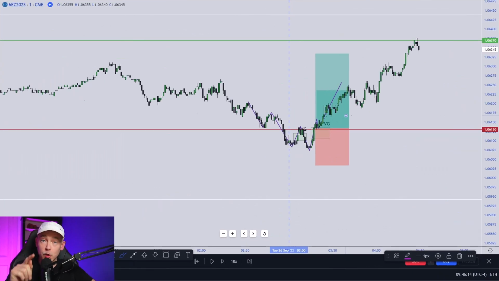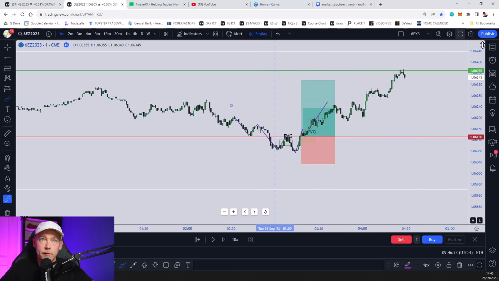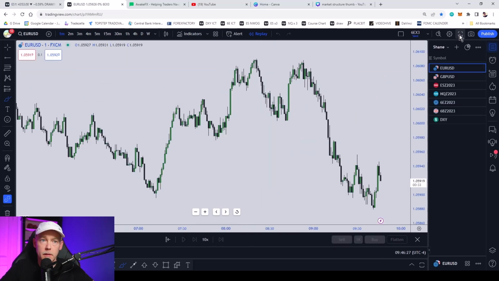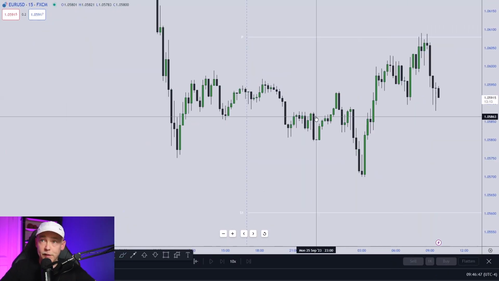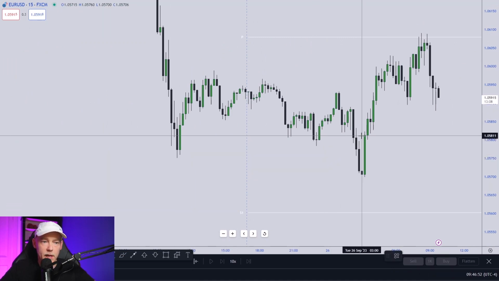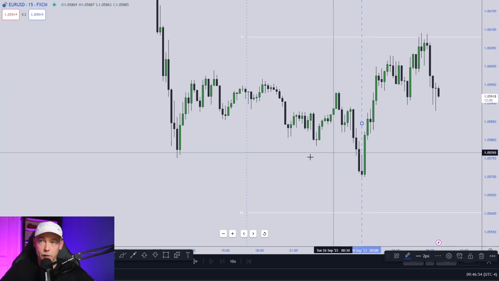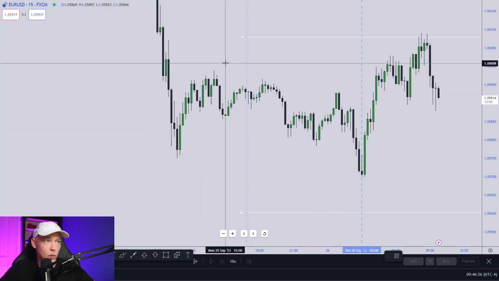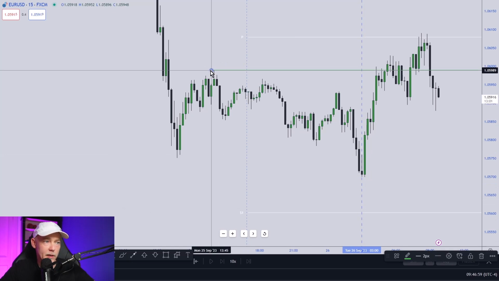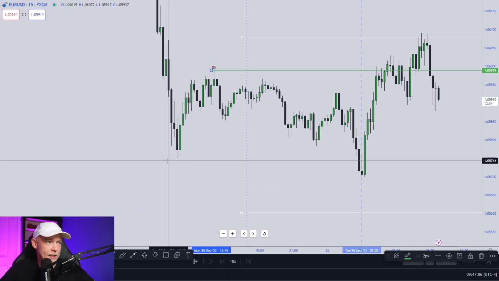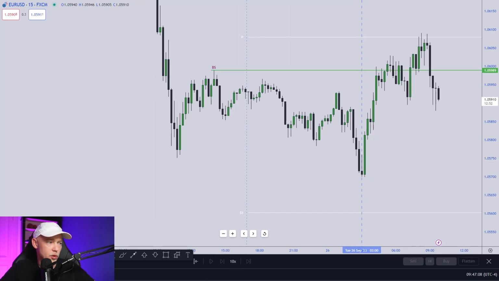Now, for you guys who trade the EUR USD, the euro dollar, okay, on Forex, let me show you the exact same trade. So we'll jump from the 6E futures here to Forex. EUR USD, boom. So here's the 15-minute chart this morning of the EUR USD. We'll mark up 3 a.m. This is the 3 a.m. level, after which we trade. The buy side and sell side, we'll mark it up. Here was the buy side, above market. Buy side, boom. Sell side was below market at this point here. This is prior to 3 a.m.